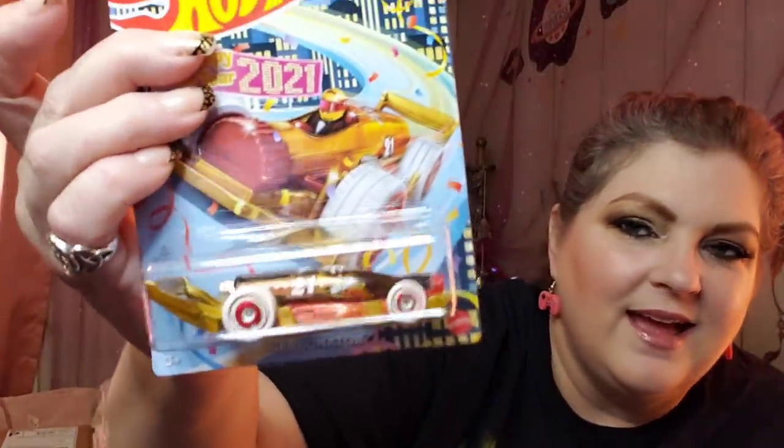And then we have more Hot Wheels in here. Let's see what we got. All right. Okay, so this, oh, how cute. This one's called the Carbonator, and it has a bottle of pop on top of it. Can you see that? The Carbonator. And then this one, oh, neat. What is this? It says Quick Bite.